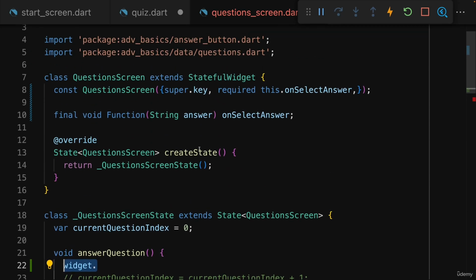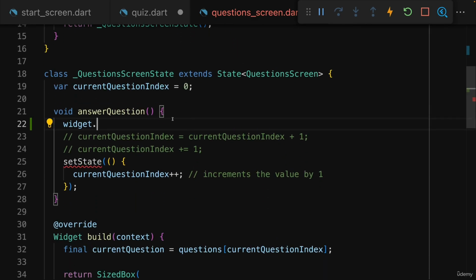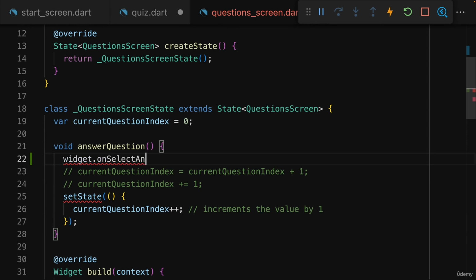And this will give you access to the widget class and its properties. So for example, to onSelectAnswer here. And therefore here inside of answerQuestion, besides updating the question index, we can now call widget.onSelectAnswer here and pass our answer to this method.